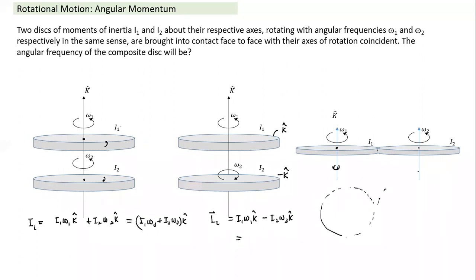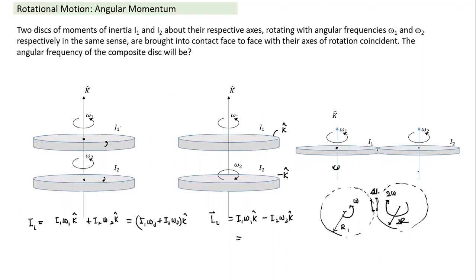What is happening here? Two disks are there, and I rotate one in this direction with angular velocity omega, and I rotate the other one also with angular velocity omega. Let's say this radius is r, and this radius is 2r. What happens when we bring them in contact? On which side will the friction act? This is the point of contact. Friction will act depending on the velocities these two have at the point of contact. This velocity is r omega, and this velocity is 2r omega. What happens?